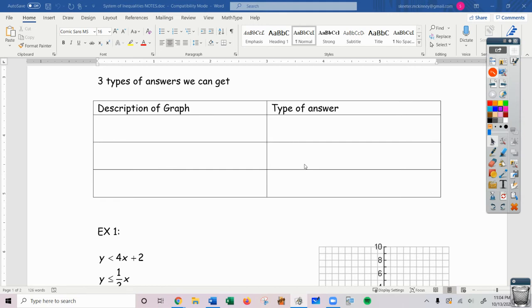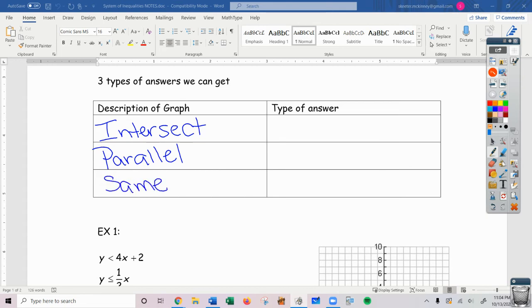And when we have two different lines happening on the same coordinate plane, three things can happen. Those lines can intersect. Those lines can be parallel. Or those lines can be the same. Okay, that's exactly what we looked at before, but now we're opening the door for a whole lot more info. So when we're looking at this, we are now not talking about a single answer. Just like when we said x equals 2 was one answer, x being greater than 2 was an infinite number of answers. So that's the exact same sort of issue we're going to run into today.